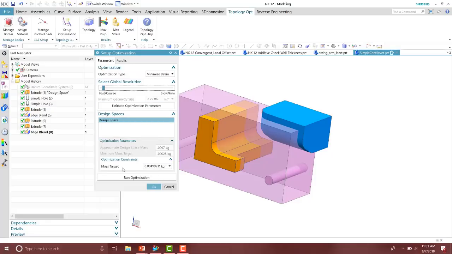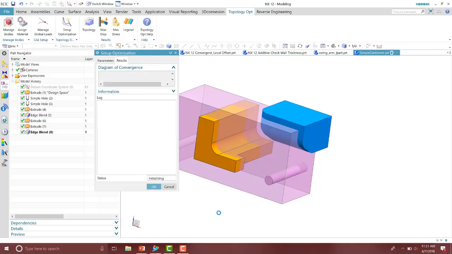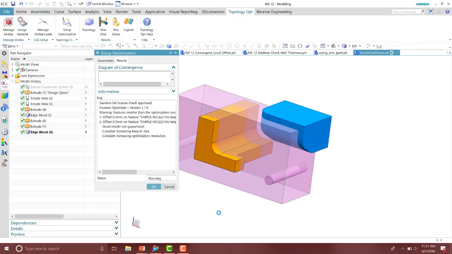side, and then we can specify a mass target for our optimized part. So I'll go ahead and do that now, and then run our optimization. Now when we run the optimization and it's finished, you'll notice that it creates a facet body inside of NX.